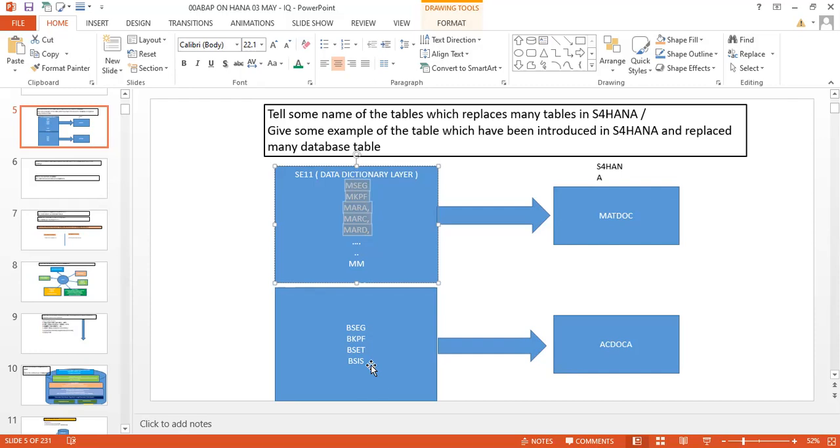When you have to create an internal table or work area, we use this table definition as a reference, right? So how was SAP able to handle this scenario? Who will tell? Who will give this answer?